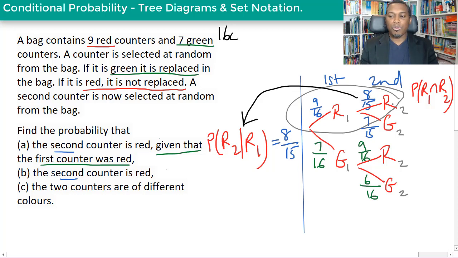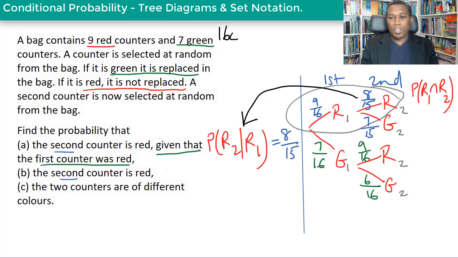This is the probability of red 2, given that I had red 1. The representation, that's 7 on 15. What does that 7 on 15 represent? That 7 on 15 represents the probability of getting green as your second pick, given that you got red the first time. G2 given red. That's what it represents. So if that was the question, I'll just put that in there.